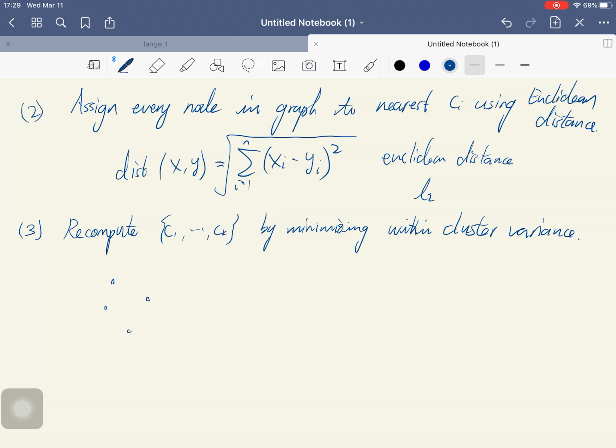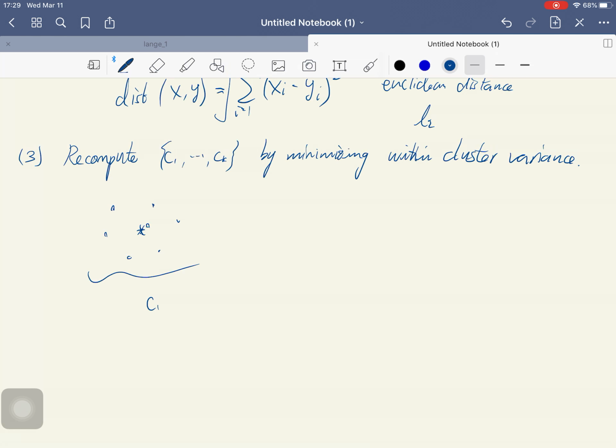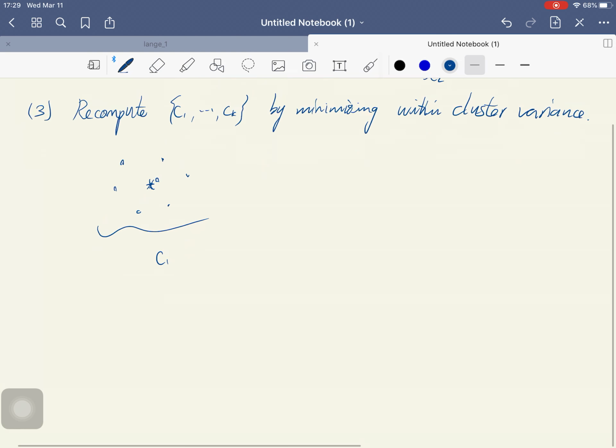Let's say every one of these nodes belongs to cluster 1. Then you want to pick a cluster center in the middle of all these nodes, maybe right over here. So C1 will be equal to this point. It's also called the centroid, which is just the mean of all of these data points.